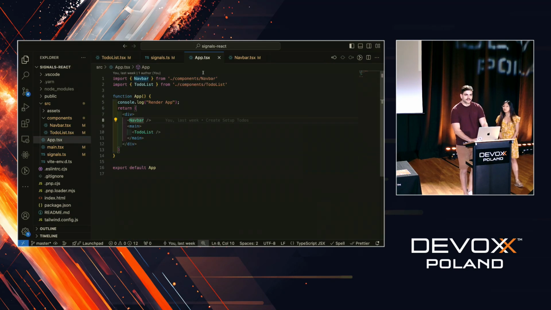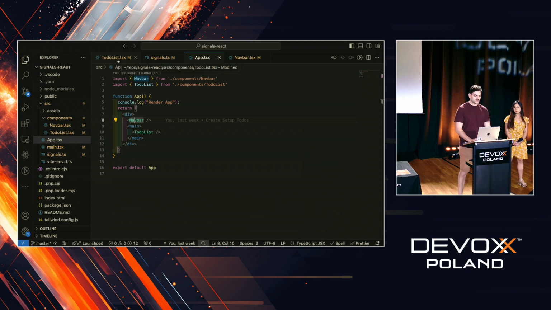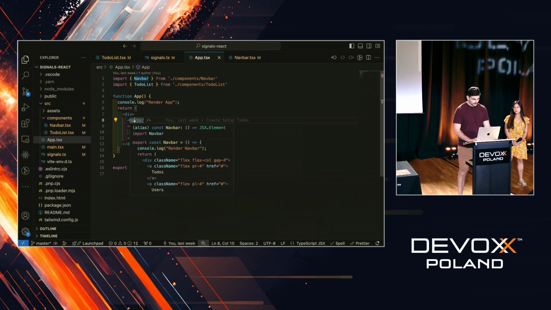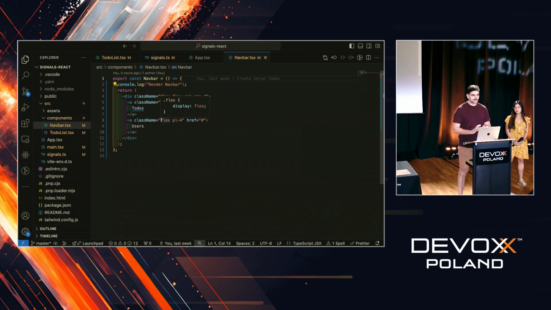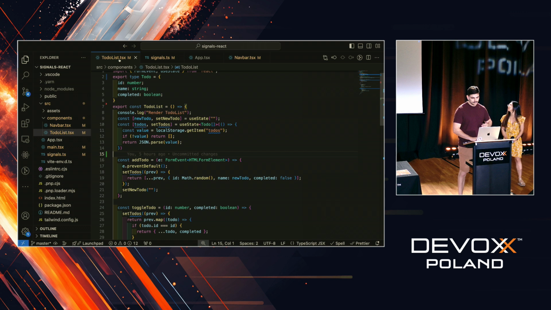So I set up a bit of code, to not start from nothing. So we'll have a navbar and a to-do list, two different components that are rendered in the app. The navbar, for now, just displays two links, to-dos and user. It does really nothing.